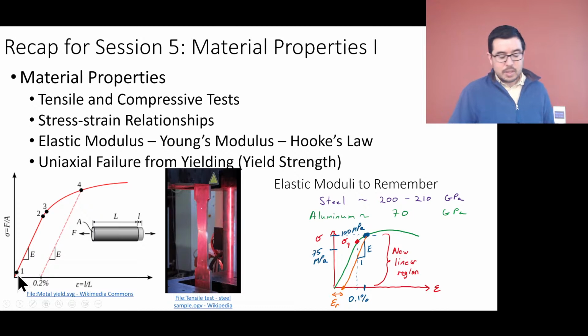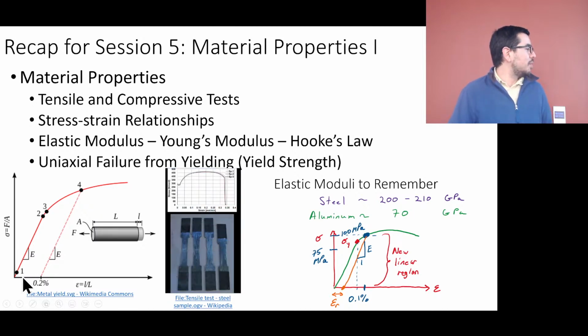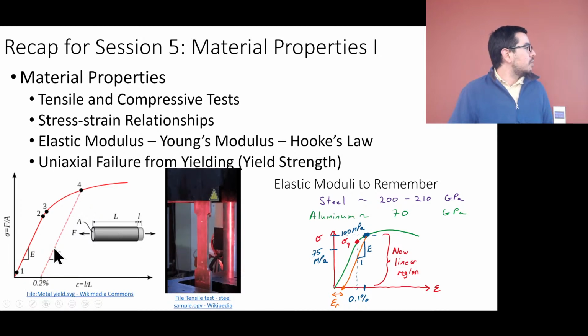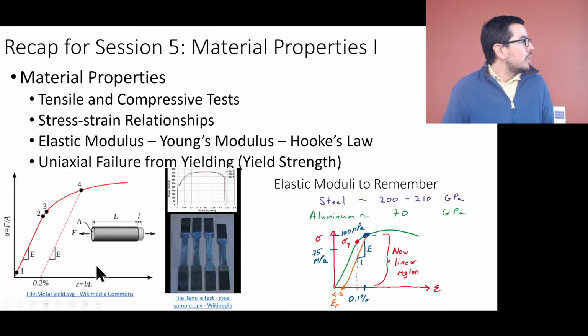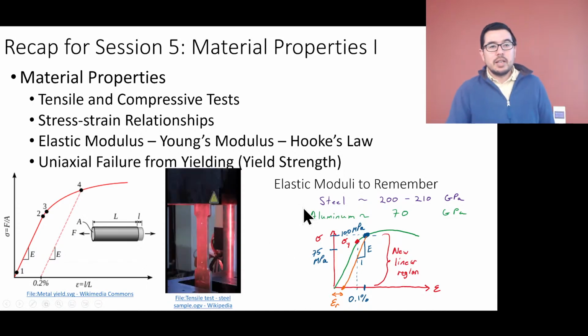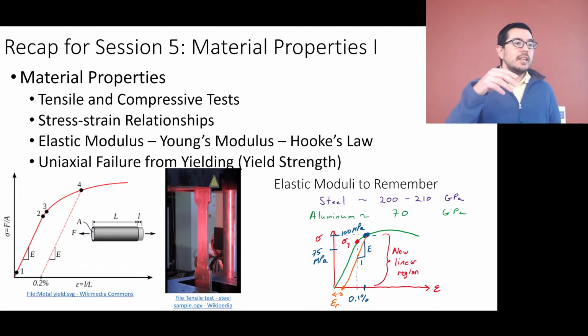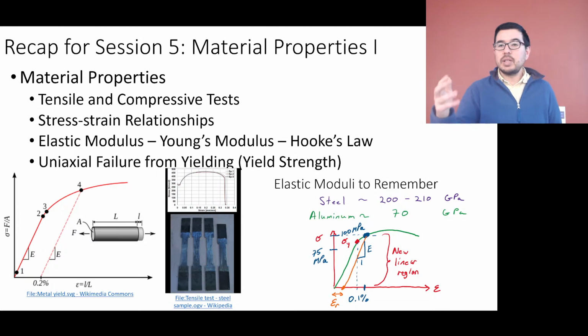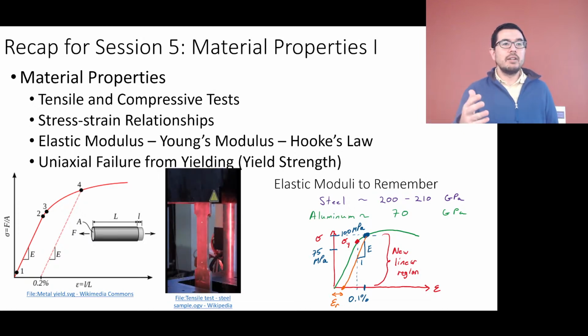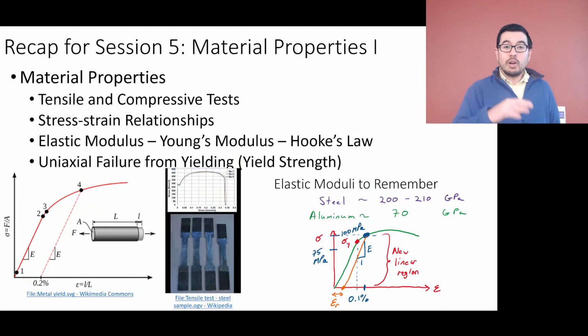In this particular source, they call this the true elastic limit, way down there. And then we discussed briefly, and we'll do this again in a second, the 0.2% offset method for calculating the yield strength. We discussed elastic moduli, and the two big ones that we want to remember, I mean, there were a number on a slide with wood and polymers and rubber and steel and aluminum, but the two big ones for this class that we want to keep in mind are the elastic moduli of steels, which are.